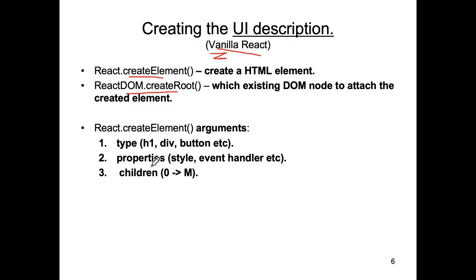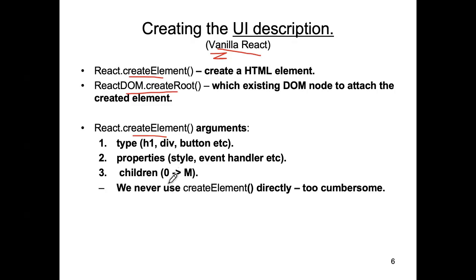Because we know in HTML we can nest elements within elements. And so we need to be able to express that nesting as well using this createElement method, because I might want to create a div, and within that div, I might want to have some other sub-elements, a paragraph, a heading, a button, etc. And it's down here that I would indicate what children should be within that div. So we'll see an example of that in a second. But as I said at the start of this slide, this createElement method is what the browser executes when it's running our app, but we never write invocations of this directly in our source code. If we had to, then React would really never have caught on.